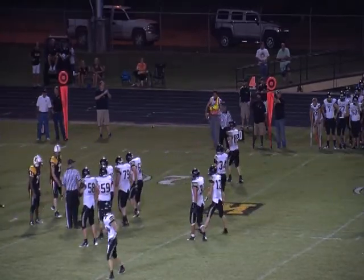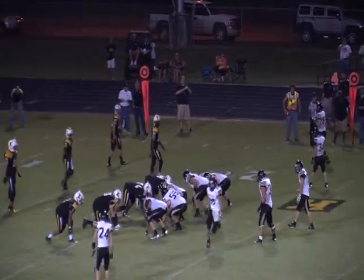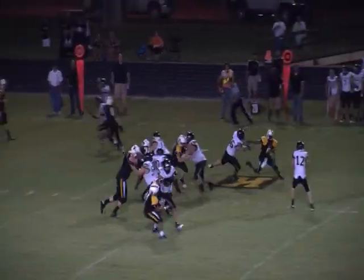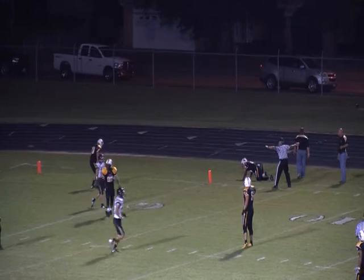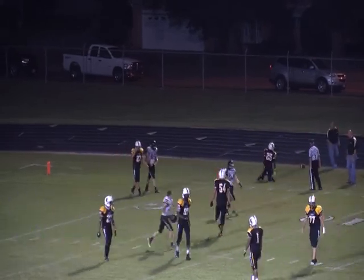But it brings up a 4th down, and Drake Spangler trying to hurry the troops with 15 seconds to go. Now 10 seconds to go as they try to get a play off. They get set. Spangler back to pass. He's got to go to the end zone now. Throws it deep, but not deep enough, and knocked down again by the free safety. Incomplete. Indians hold at the half.